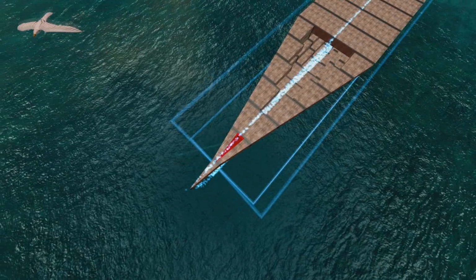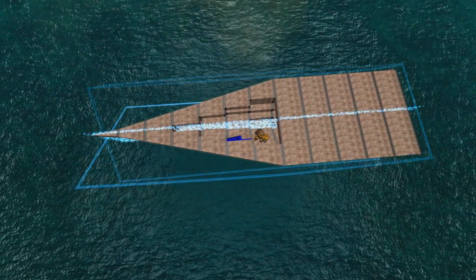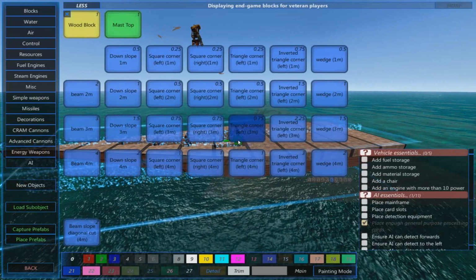I'm not entirely sure how that happened. Oh no, wait, I know how that happened. It's because I've left the bottom 3 locks wide. That's absolutely fine. It can just be like that. So there we have the bow, and saving time, once again, go to the prefab menu.